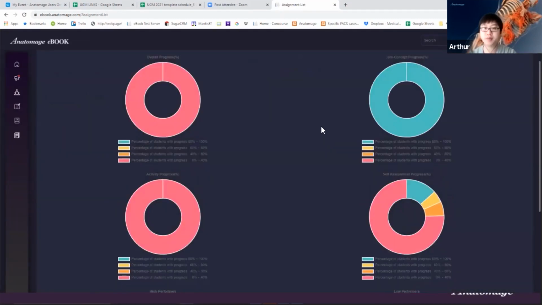And then likewise for the classes, you also have metrics for the assignments. So the metrics are going to be, again, for tracking progress, but instead of tracking progress for an entire class, it's going to track progress for that assignment in particular. So going back to the example where you might have an intro to anatomy class and you assign those 3 chapters, this would show you the progress of the students for just those 3 chapters. Basically, how many students by a certain date have completed all of the content modules, how many students haven't started, how many students are kind of halfway, and then within all of those chapters, have they completed all of the core concept videos, have they completed all the activities, and have they completed all of the self-assessment or quiz questions at the end.